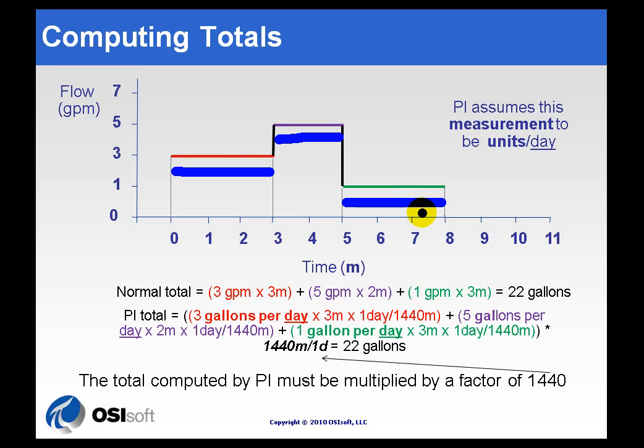Now, if you knew going into this that this is measured in units per minute, if that's what the engineering unit of this flow is, it's a pretty simple calculation. It's this first calculation that you see here. You would simply take that 3 gallons per minute, multiply that by 3, that would be 9 gallons. You take the 5 gallons per minute, multiply it by 2, because it was 5 gallons per minute for 2 minutes. So that's now 10 gallons plus 9. That's 19 gallons. And then take this last number here. For 3 minutes, it was at 1 gallon per minute. So it's 19 gallons plus 3 gallons, total of 22 gallons. Okay, so far so good. That's a pretty simple calculation.